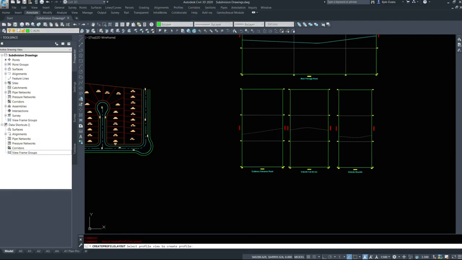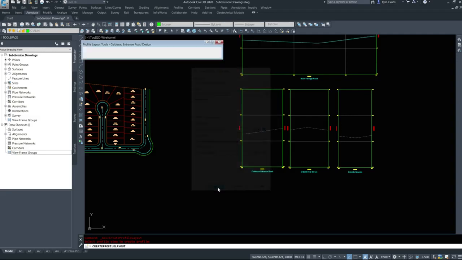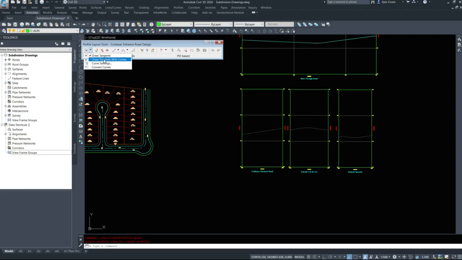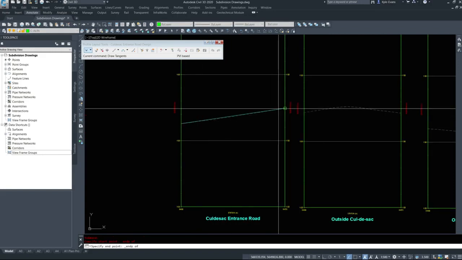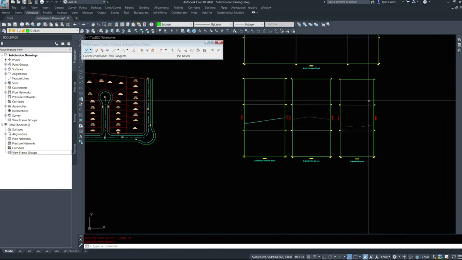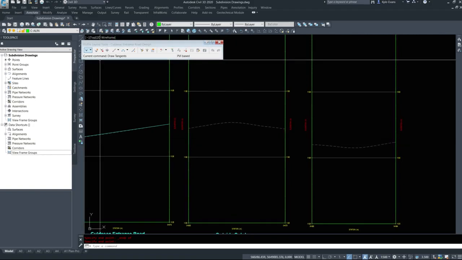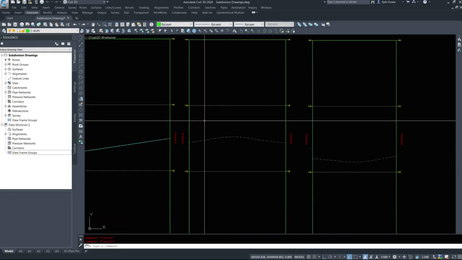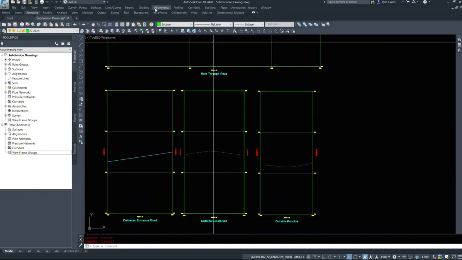So profiles, create by layout. Cul-de-sac entrance road design. And we'll hit OK. We'll draw tangents. We'll probably just draw straight tangents as it looks like it's one consistent slope from end to end, and hit enter. Now we are not going to worry about these 2 yet, or actually we can. This video will just be on the alignments and profiles. So I have a way of doing these afterwards that makes tying into your road a lot easier, but let's just go and do these again now quickly.